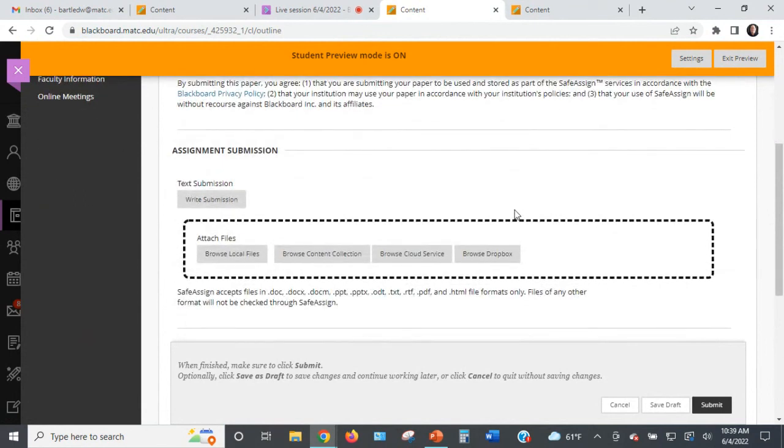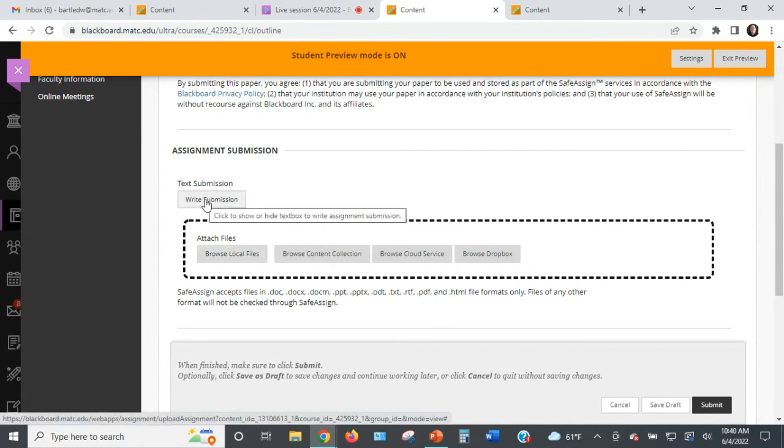When you do this, tell your students explicitly what you want them to do. You really, really, really want them to attach a file. And I literally demonstrate this in front of my students. They'll still mess it up, but I demonstrate it. I have that little short PowerPoint on how to submit an assignment, and I put that in my own classes, not only this one, but my regular students. Because if they write a submission, you don't get to use the inline grading tools.